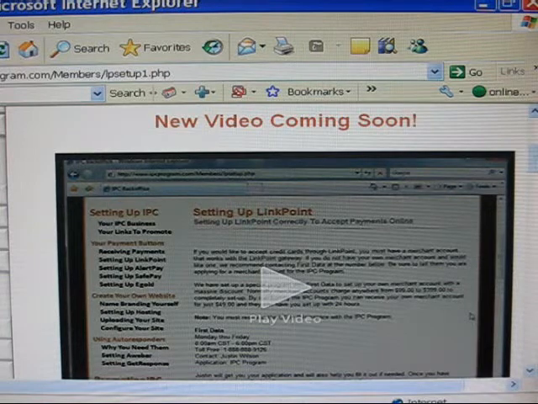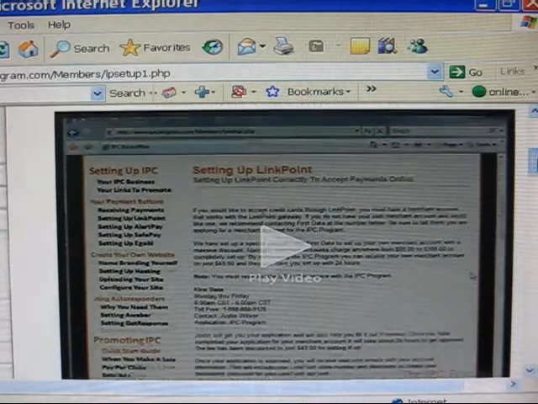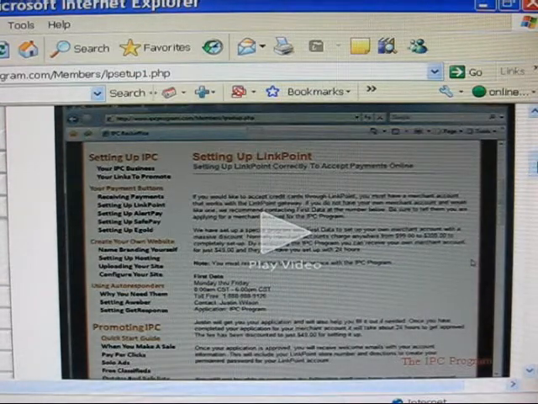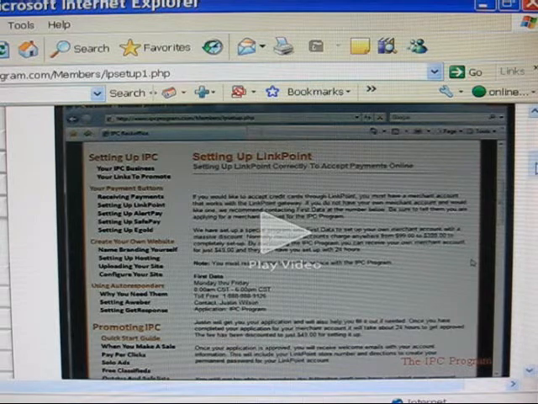Now, if you have a Linkpoint account from, for example, EDC Gold, well, the classification of EDC Gold is computer software. And I think the same is true with Passport to Wealth and many other programs. So if you have a Linkpoint account from an opportunity that is computer software and it's digital based, like say ebooks like Passport to Wealth or EDC Gold or one of those type programs, then you're fine.